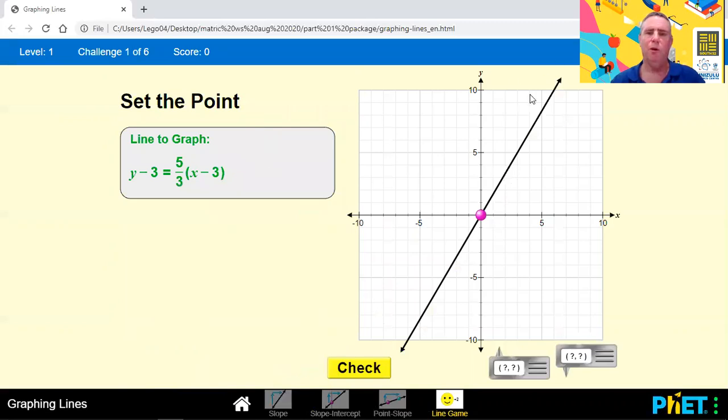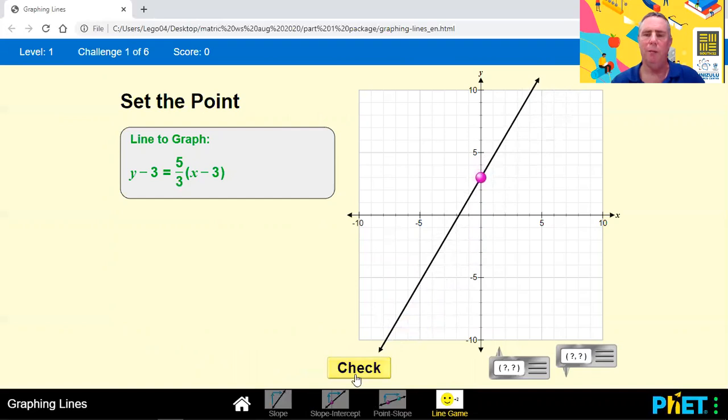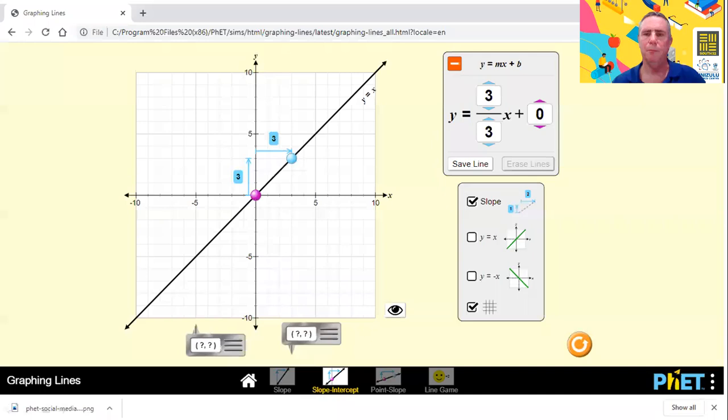And they will give you a graph like this. You have to try to fit your line onto the graph by moving it up or down. So let me try, let me move my line there. Let me check if it's correct. Oh dear, it seems I need to try again. So this is a fantastic game which will help you learn a bit more about these line graphs.